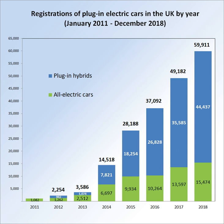The plug-in van grant scheme was extended in October 2016 to make electric trucks above 3.5 tonnes eligible for grants of up to £20,000 when businesses switch their large trucks to an electric vehicle. Also in October 2016, the government announced an additional £4 million to the scheme so that all vans and trucks meeting eligibility requirements can benefit. The extension means that N2 vans (3.5 to 12 tonnes gross weight) and N3 vans (over 12 tonnes gross weight) are now eligible.